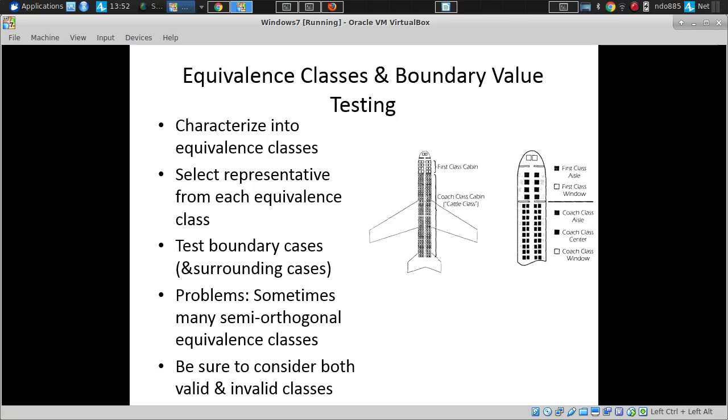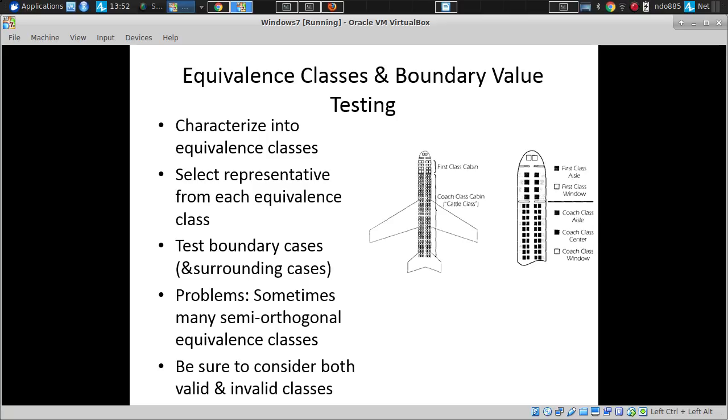And one of the most basic strategies is to characterize the set of inputs for a given form or a given field of a form or a parameter into a set of equivalence classes, a set of cases which should be handled in similar ways. They trigger similar error conditions, or they trigger similar actions in the underlying system. They get it to perform similar output.